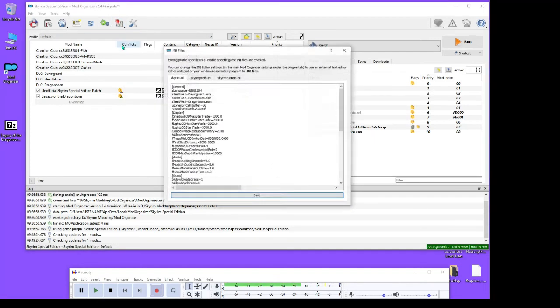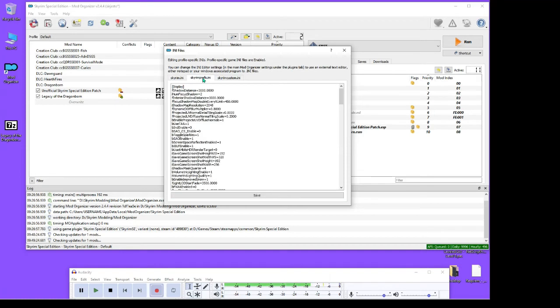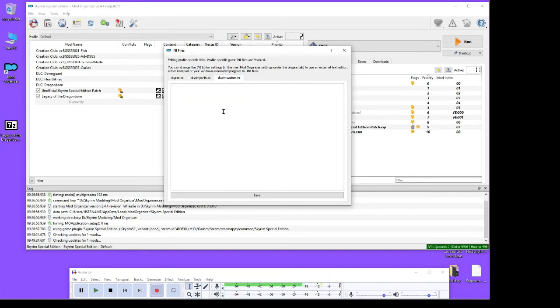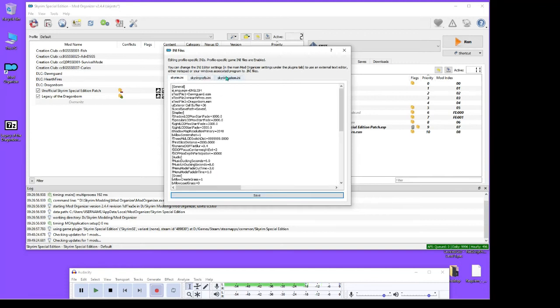We have our init file editor here. This is where you can make your changes to Skyrim init, Skyrim prefs init, and any custom changes that you might want that override these, go into Skyrim custom. Now your init changes must be done through your profile system in Mod Organizer, simply because it'll use profile specific inits.